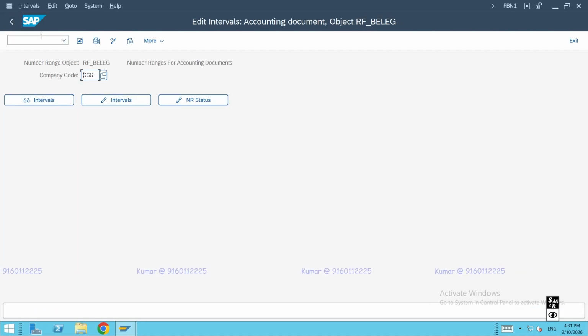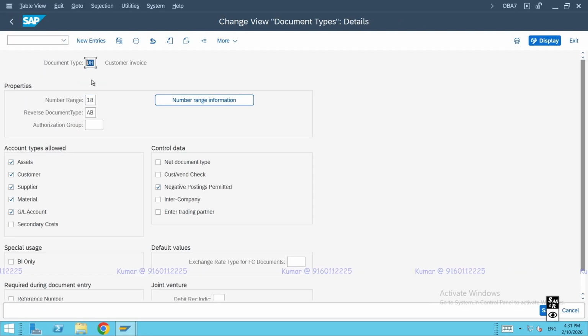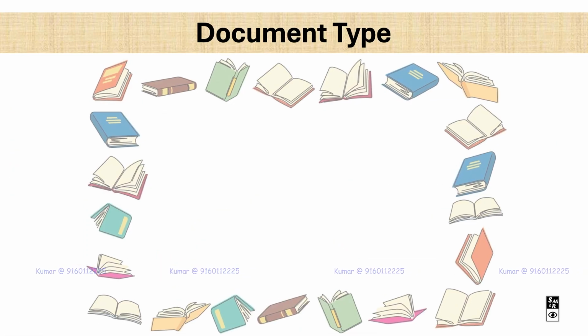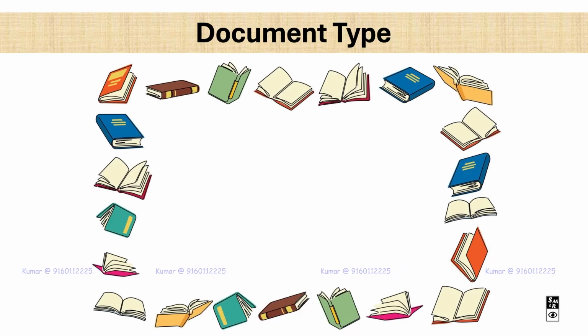That means whatever document type is there, this document type is already assigned to this number range. If you want to change, we can change, but every document type will already have one number range. And coming to the document types, as we have seen, there are so many. Out of all those, I have mentioned only a few document types in the presentation, like KR, KG, whichever are mostly used in FICO. We are not going to use all the document types, because those are used by all the module persons, not only FICO.